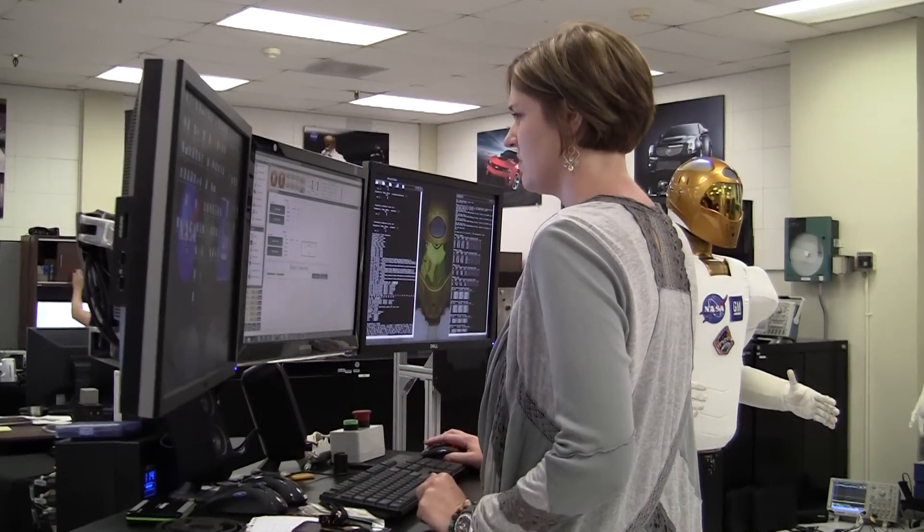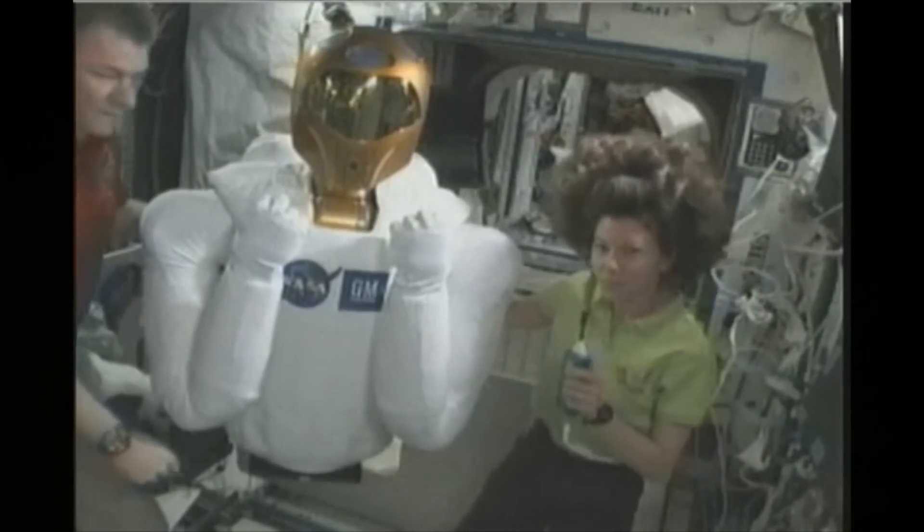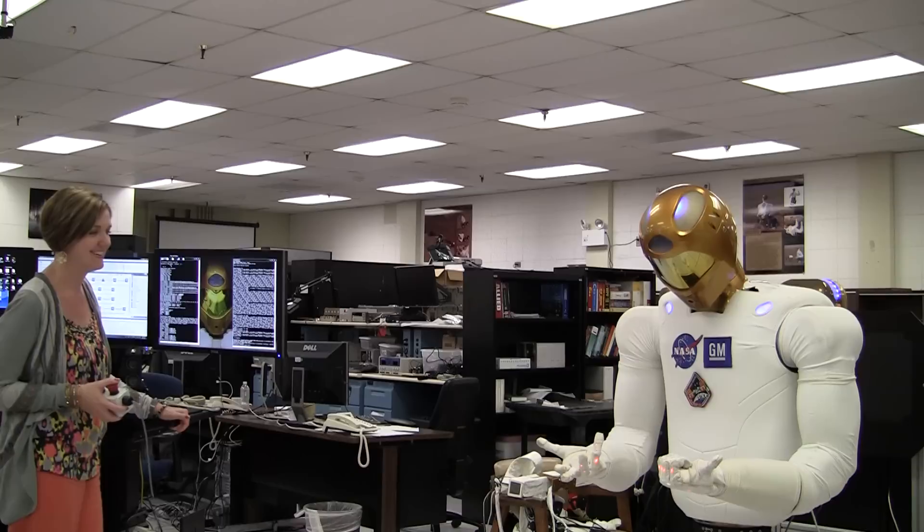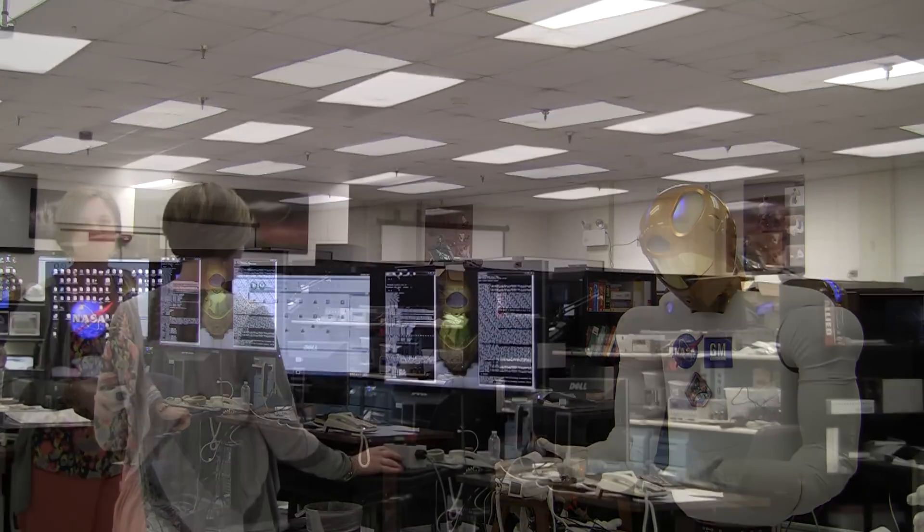I am Kimberly Hambicken. I currently work in the robotic systems and technology branch at Johnson Space Center and I'm basically a robotics engineer. A robotics engineer can do many things. I personally work on software for what we call human-robot interaction. I design tools that let people operate robots and tools that will help robots interact with people. For example, we have Robonaut 2 on Space Station right now and I'm actually working on some software that will help it interact intelligently with the astronauts on board. So I really spend my day designing software and just in general playing with robots.